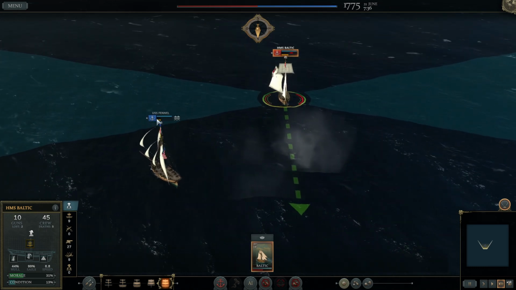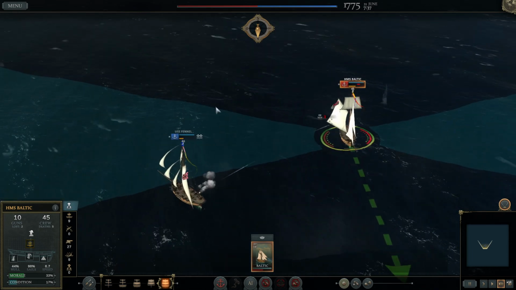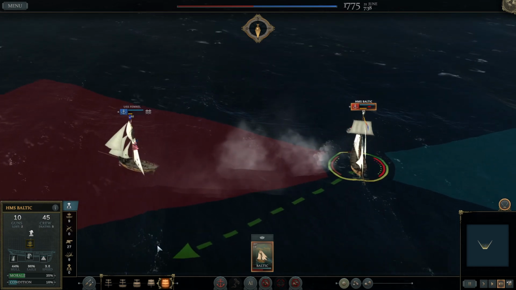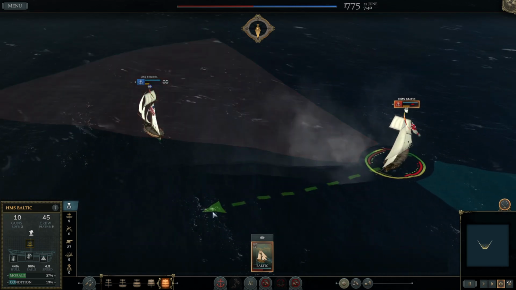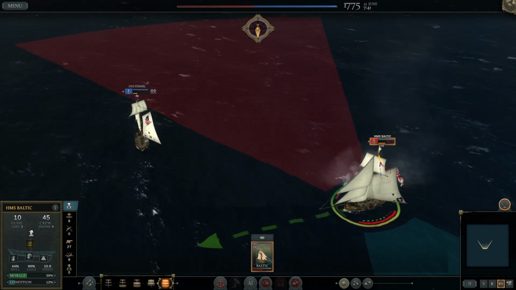The yellow, or orange, yellow, brown, whatever that color is, indicates your seaworthiness. The red represents protection for your crew. They call it armor, but I don't know, Age of Sail ships didn't really have armor like that. And then the white or the blue represents your rigging, so your sails.